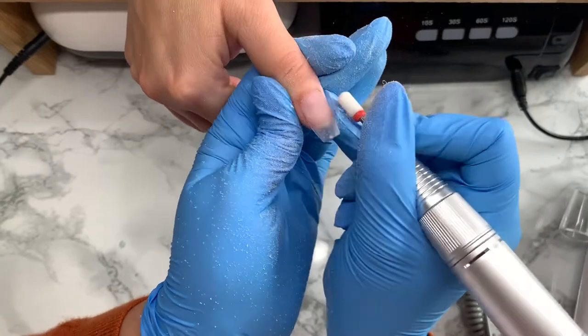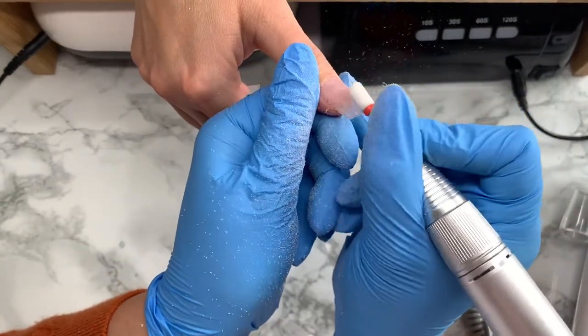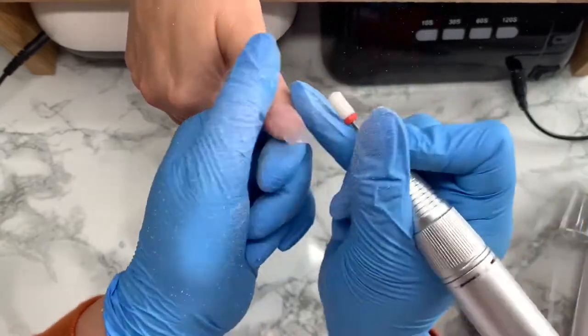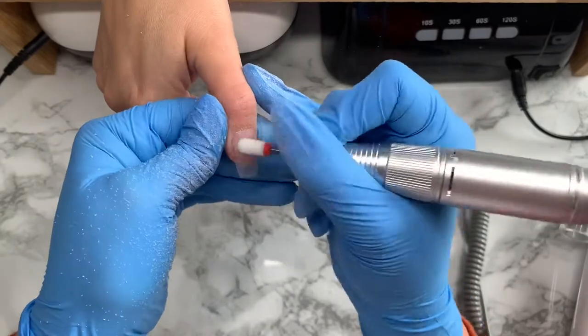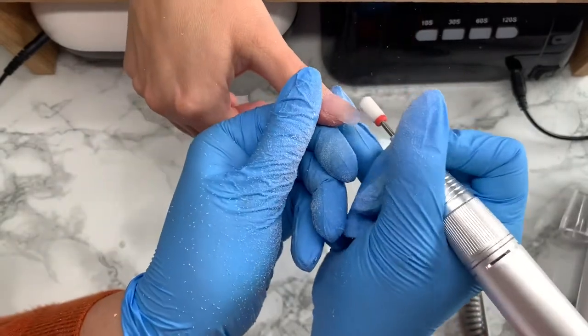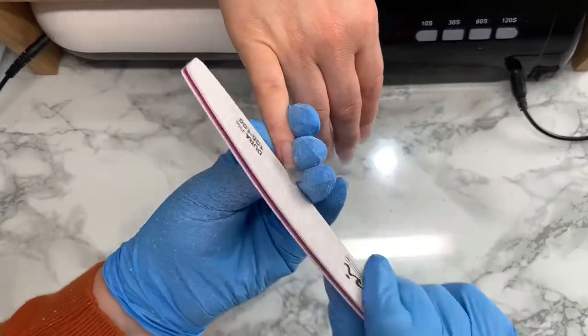So as you can see, just sealing in that cuticle. I'm not going back and forward on the nail. I am just going from the right to the left and then picking the e-file bit up and starting again over on the right side. I'm not going back and forth because that can cause friction and heat spikes.